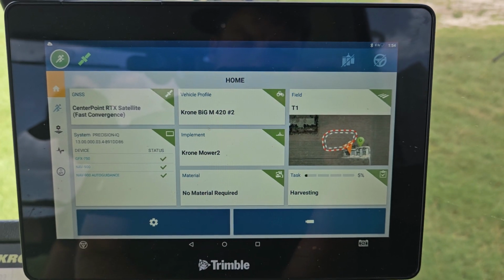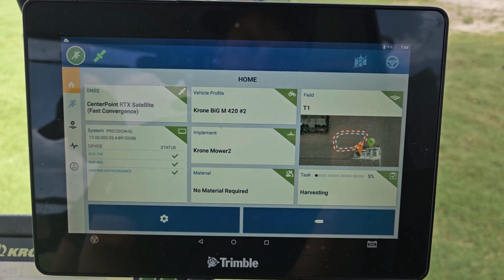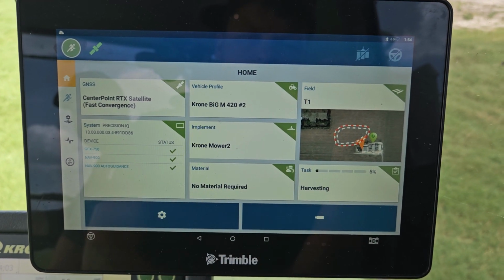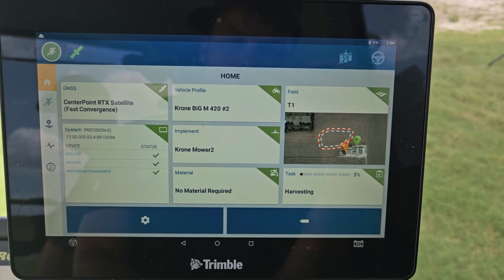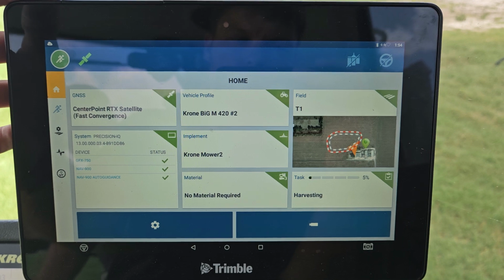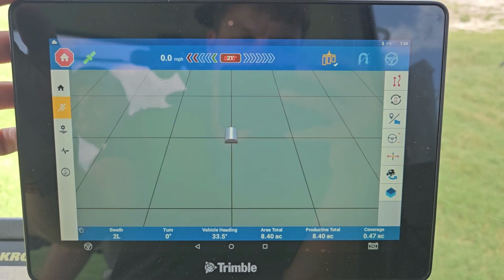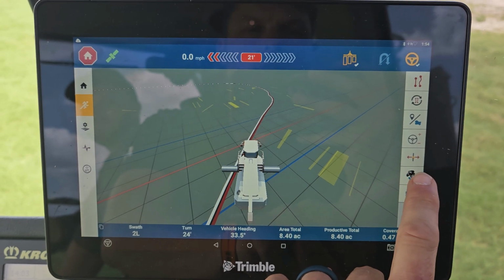Okay, so operating the NextSwath, when you first are opening your field, you can see this one's already got a boundary in it. But if you're wanting it to do the automated, you are going to have to add a boundary. So you just hit your running man, and first thing you really need to do getting started is you got this new little button here for the NextSwath.